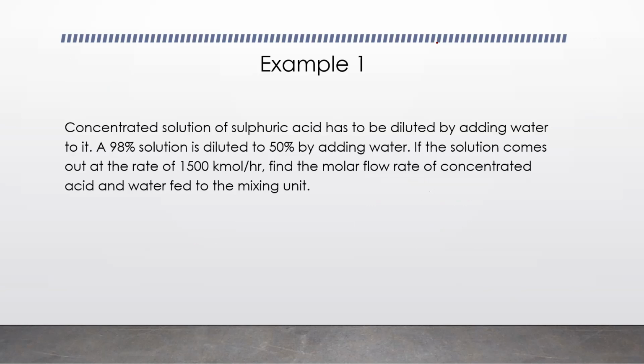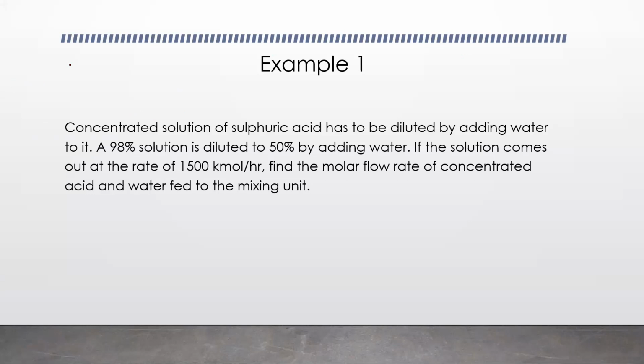Now you have the question in front of you. Pause the video and try to solve this problem yourself. Hope that you could solve this problem yourself. But if you haven't been able to solve, then let's have a look at it. So first of all, as I told you, the first step to solve a material balance problem is to draw a block diagram. So let's see what block diagram can be drawn for it.